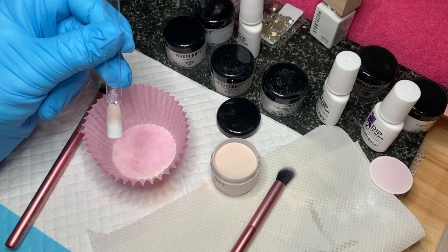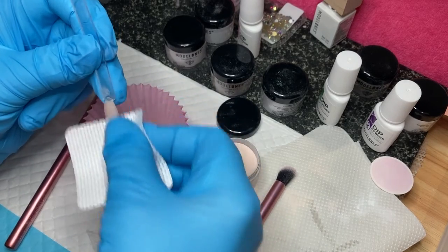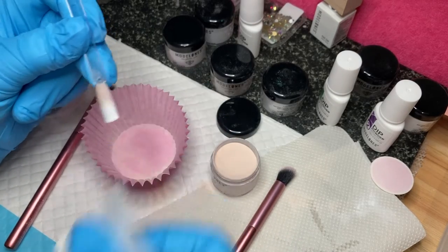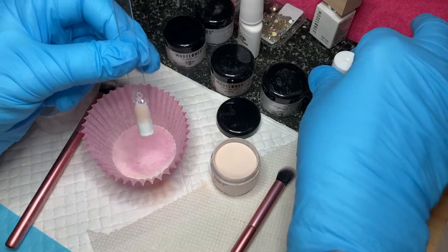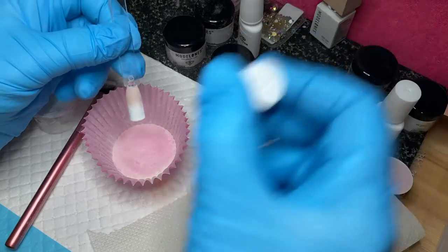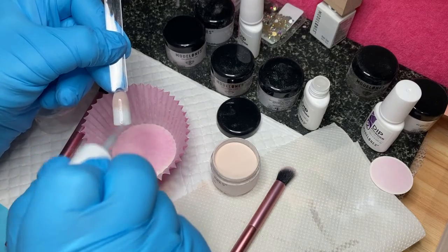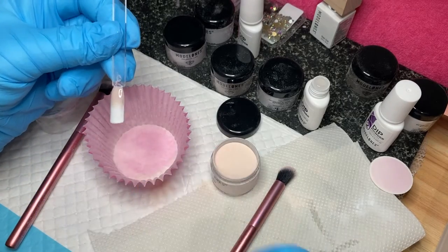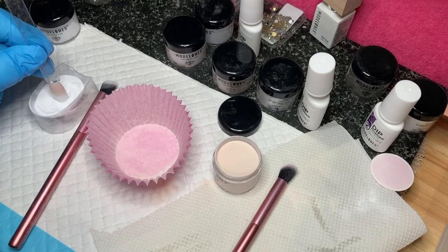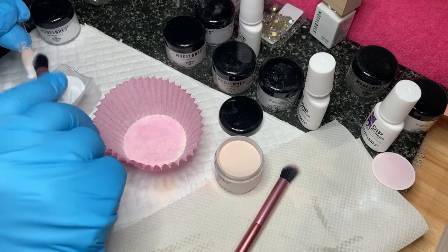Because I've got the activator on, I'm just going to give that a wipe with a dry pad. And then I'm going to do number one again. And because I've activated before, be careful to wipe your brush off before you put it back in there. So I'm going to dip some white. I'm going to sprinkle white.